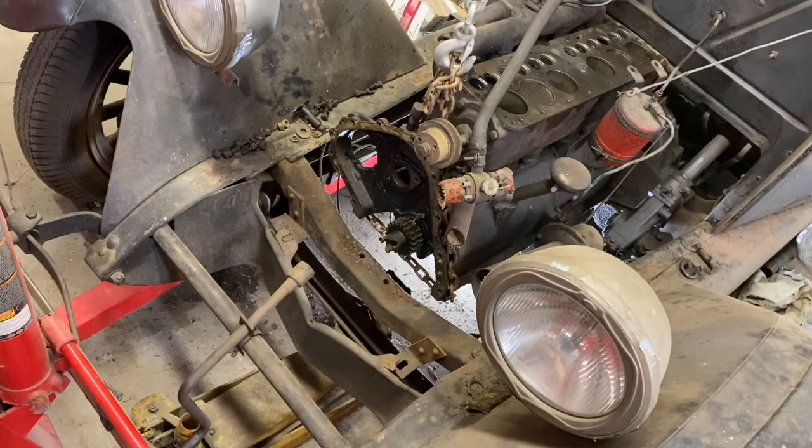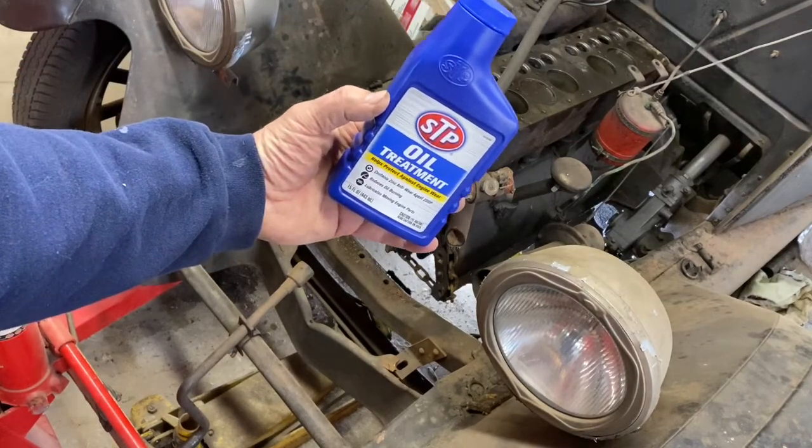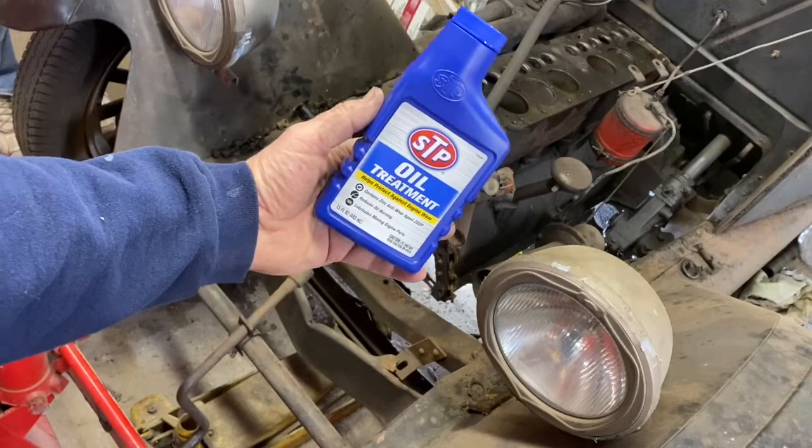Okay, so we're going to slip the cam in, and just what I use for coating the cam. Something really sticky. Yes, there's assembly lube and so forth, but I've always had good luck with just using STP. It's real sticky. It'll stick to that cam and make sure everything's well lubricated when we finally get to fire this up.